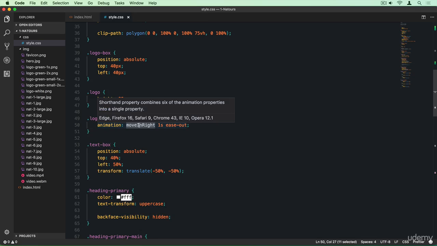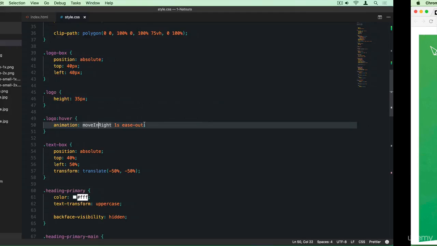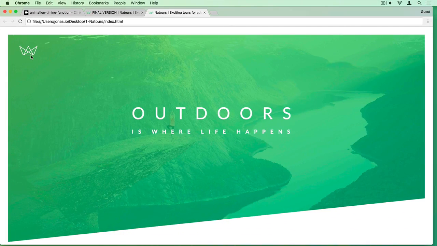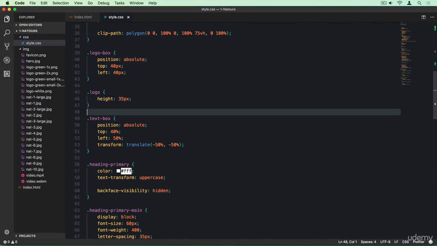And so you see, I can actually use this animation here in multiple places. So I can just define move in right in one place and then use it all over the place, okay? And so now this will only happen as soon as I hover. So let's reload this. And here we go. You see, there it is again. So this animation does not only have to happen with the page load like we have these ones here. See, these ones are on page load, but this one is on hover. Okay, but this was just to show you. We don't really want it to be here, right?